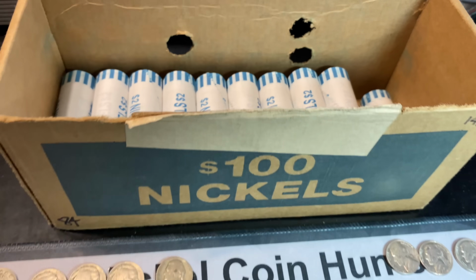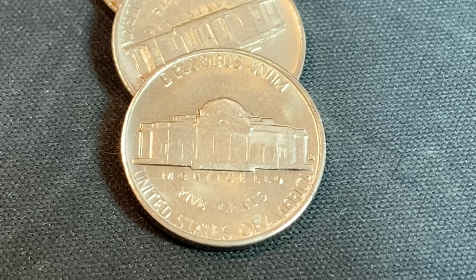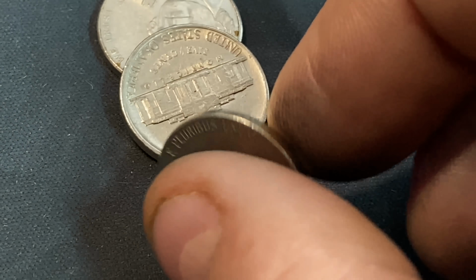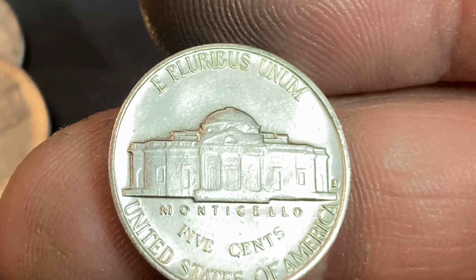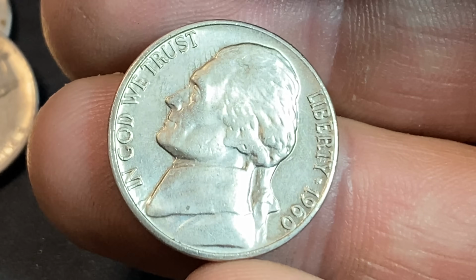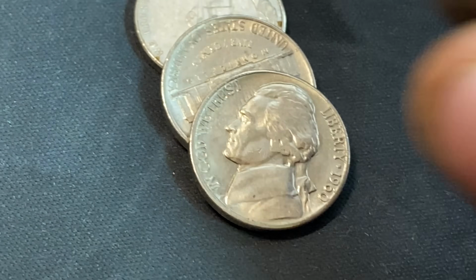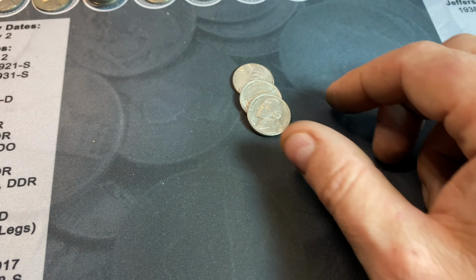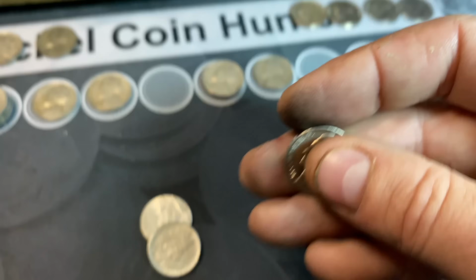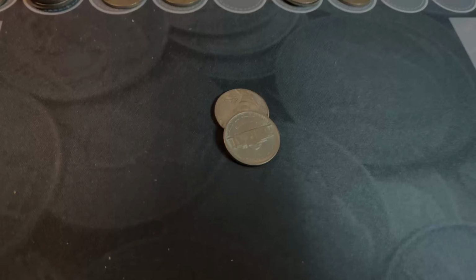We're on roll number 81, and I figured I'd film it just in case because we have a really nice reverse with a Denver mint mark. Is it the 50D? It's the 1960D. 1960D beauty. We'll add it to compare to the album. Not the 50D we needed.